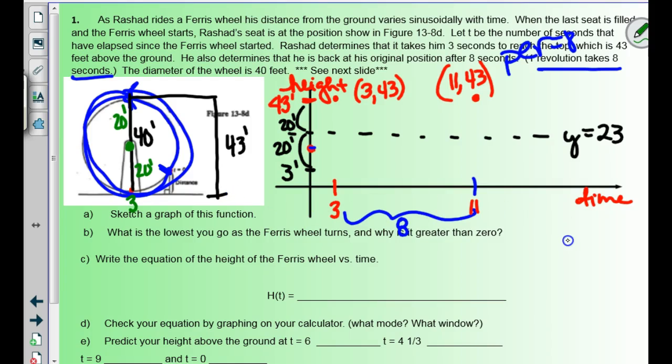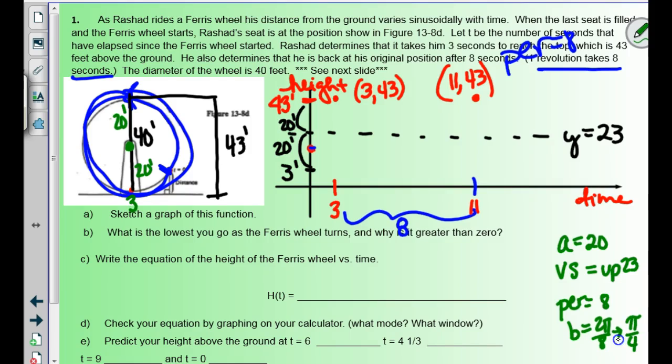So I'm going to make some notes over here. We know the amplitude is 20. We know the vertical shift is what, guys? Where the midline was, 23. What else do we already know? The period was 8 seconds. So that means into our equation doesn't go in 8, but a what? A 2 pi over 8, which would become pi over 4. And honestly, I don't care if you want to just put 2 pi over 8. I don't care.